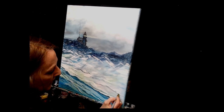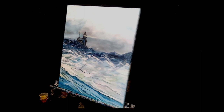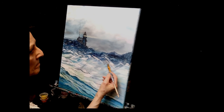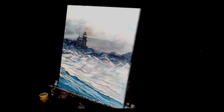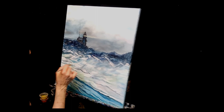Pay a little bit more attention to lines and detail. Darken any areas up. I can certainly do that too at the same time. Sign your painting.